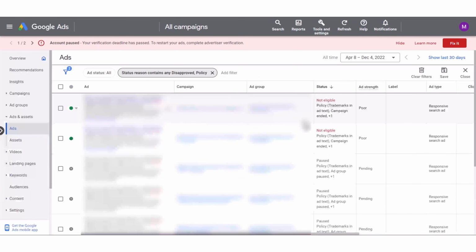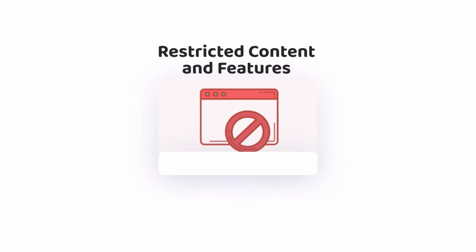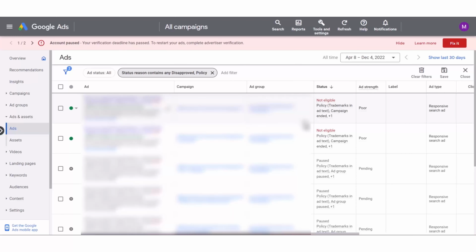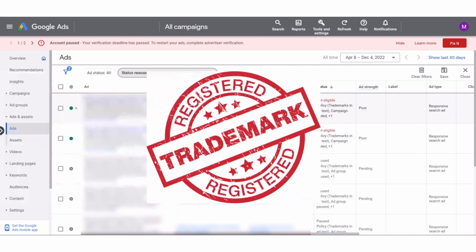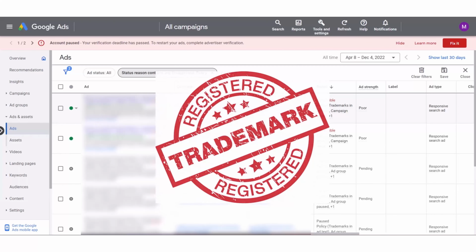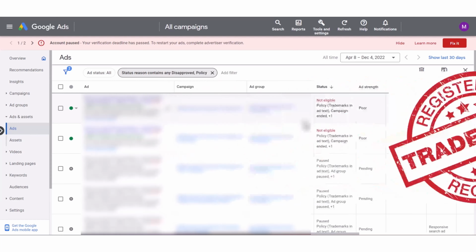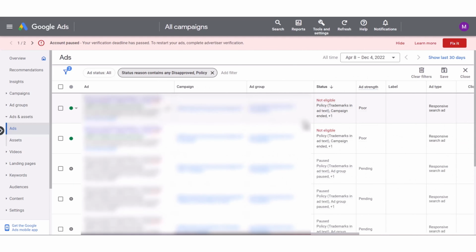The third category of Google's policy is related to restricted content and features. These are not necessarily illegal in nature, but rather promote thoughts, acts, or visions which might be harmful to users. So Google restricts how they are represented or who is targeted. One really common restriction is the use of trademarks. For example, you cannot use any brand name in your ad content, even if they are not your rivals. For example, us at AdFlex, although we are not rivals with Tesla, we cannot use their brand name in our ads.